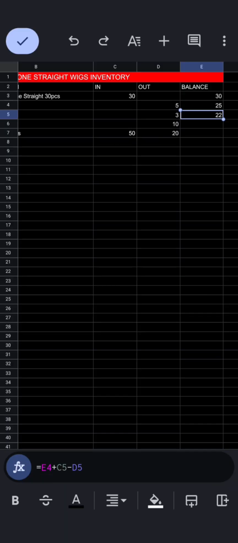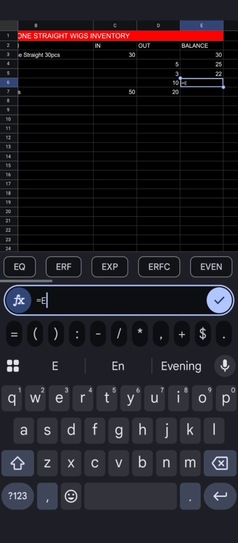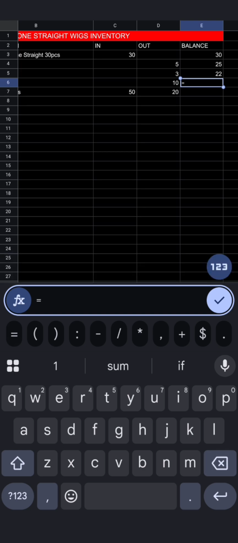So that is what is remaining, and we'll go again. Equals balance plus in minus out.